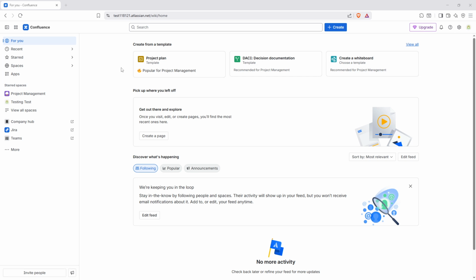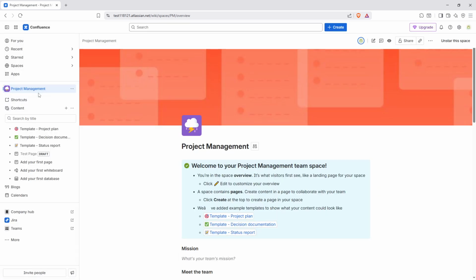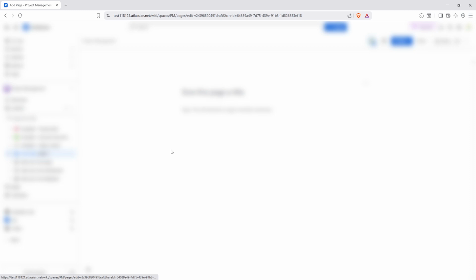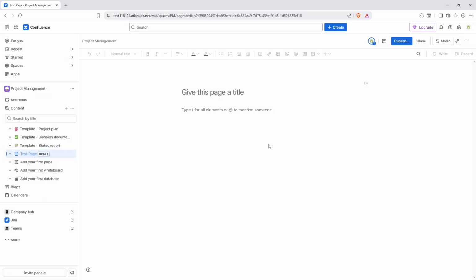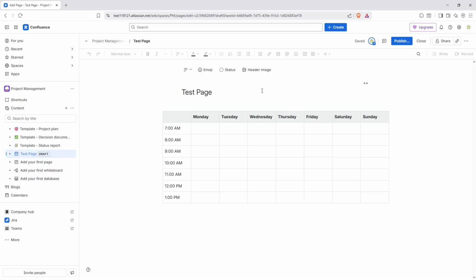Once you're logged in, navigate to your workspace. This is where all the magic happens. Open a page that you want to edit or create a new one if you prefer starting with a fresh canvas. The interface here is intuitive, but don't hesitate to explore the different sections if you're unfamiliar with it.